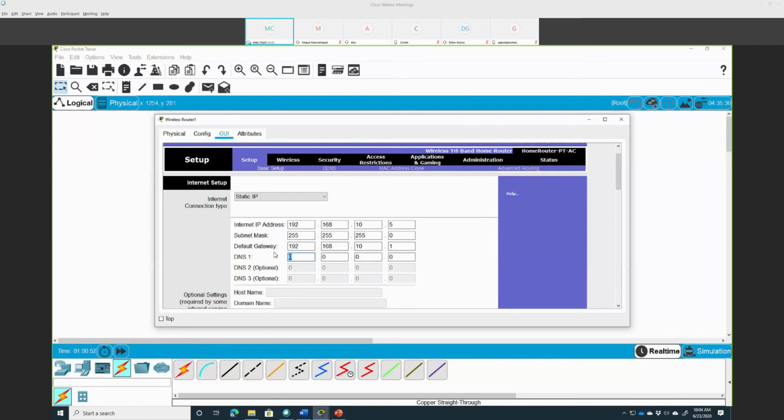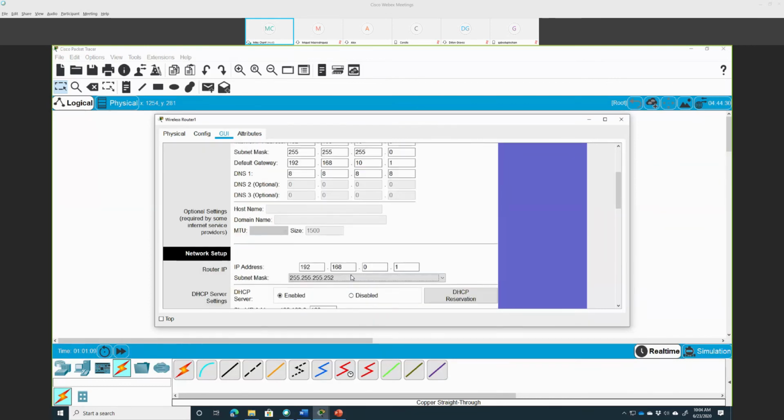And of course, the DNS is 8.8.8.8. Okay, so now we need to save it.